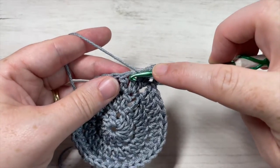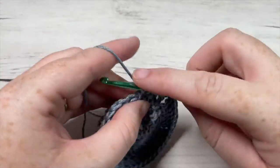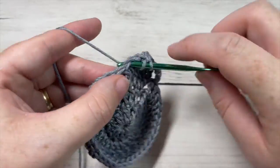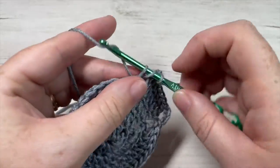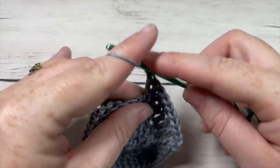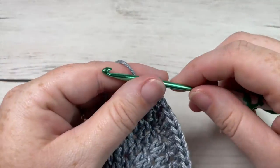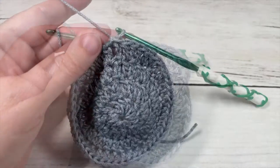Next, work one double crochet into each of the next two stitches, followed by two double crochet into the next stitch. You're going to repeat this all the way around, one double crochet into each of the next two stitches, followed by two double crochets into your next stitch. When you come to your first stitch, join with a slip stitch into the top of your first stitch. At the end of this round, you'll have a total of 48 stitches.